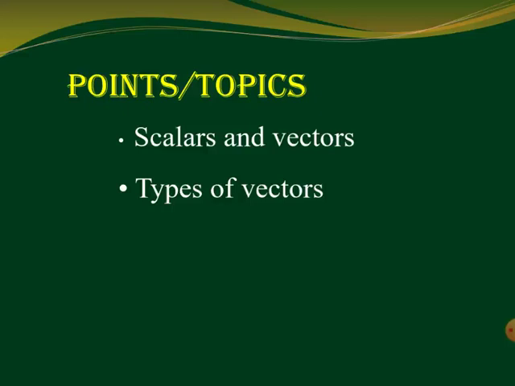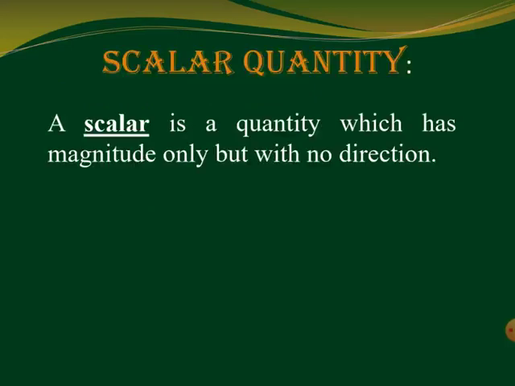We will try to learn the basic or fundamental things about scalars and vectors, and later on we will try to have the different types of vectors. This is an introductory part, and we need to know the terminologies that will be required for the study of this chapter. So now we will try to learn about some of the terms and definitions, the types of the vector quantities and all.